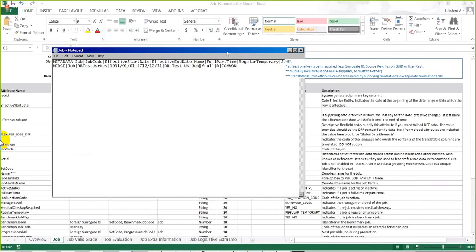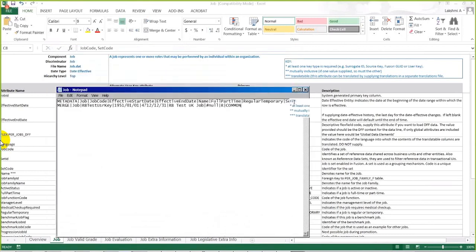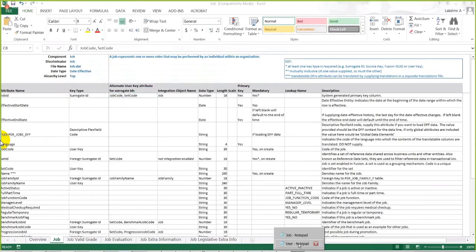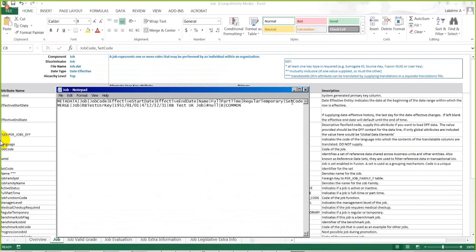What I'm going to do is remove the set code here, in the same file we prepared yesterday. And I'm trying to load this file now. So I'm going to save it. I just saved it and I will be sending it.